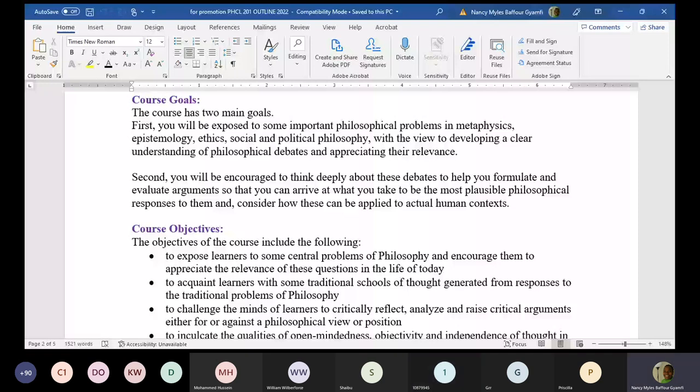Excellent. Well read. So you will not just know the problems as we identify them, philosophical problems, friends, not sociological, not psychological, not political, but the philosophical aspect of those questions is what we do here in this course. When you know them, those problems coming from epistemology, if you have revised your level 100, remember this course is building on philosophical questions, level 100. So you should know, if you know epistemology, you see that we'll ask questions of epistemology. The one I just discussed with you is one such.